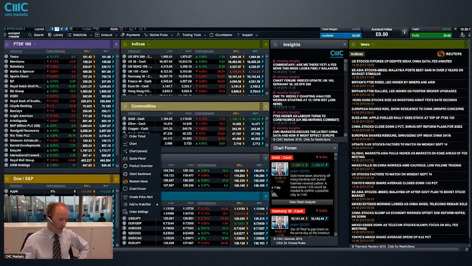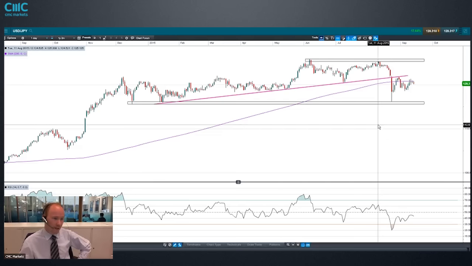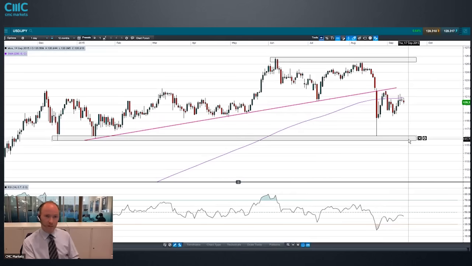Now let's have a look at dollar yen. Dollar yen will be a big mover on the Fed decision. Before that, though, we do have the Bank of Japan, which is in the early hours of tomorrow. There were hints in the news last week from one of, I don't know if it was Kuroda's aides, it may have been the prime minister's, but anyway, one of the officials was basically indicating that the October meeting for the Bank of Japan could be a good time for further stimulus. So that would suggest nothing's going to happen tomorrow, but there's an idea in the background that maybe the yen could weaken further. But I would suggest that is a month away.